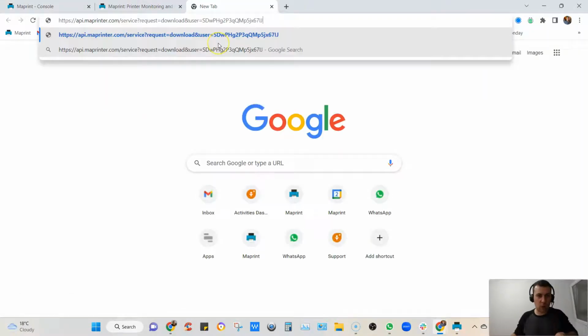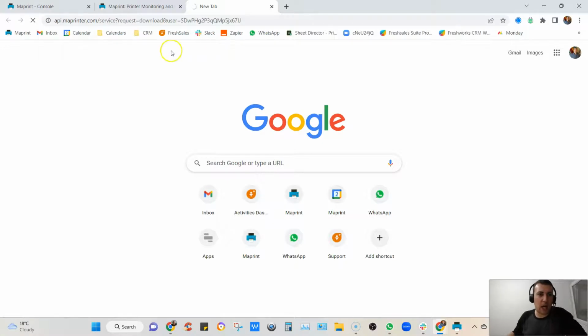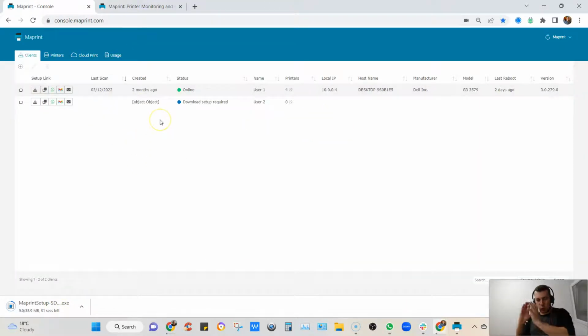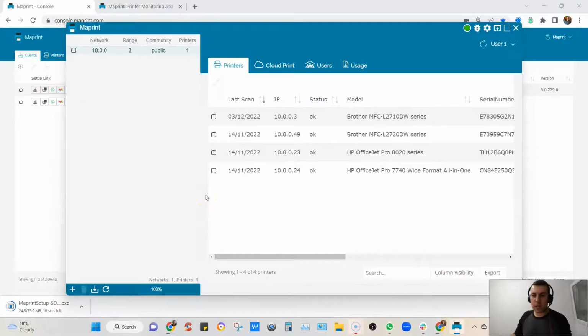So if I send this to someone, they're going to end up with a link, and that link is going to automatically trigger a download that you're going to see happening here. That download should be sent to your client on any device that's connected to their IP, to their infrastructure. That will install something that looks a little something like this. The first time it opens, it will automatically scan the network, all the IPs connected. Now you can add extras if there's firewalls or blocks, but it should detect them all. And then from that, it will detect all the printers connected to your network.